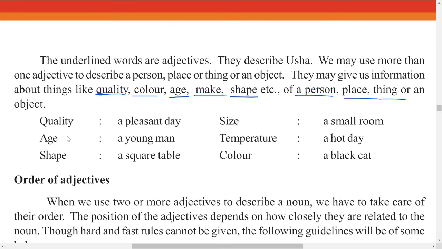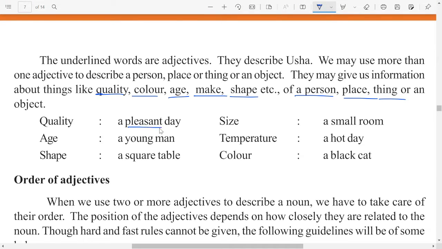Now look at this one. What does quality show, or what is the example of a quality? Quality means pleasant day. Pleasant day in the sense it is a good day. So it shows the type of the day, that is the quality. Next one, age in the sense young man, old building we say, that shows the age. Next one, square in the sense this is shape. Okay, this book is in this shape, the ground is in this shape, the pen is in this shape, they all come under shapes. Next one, size is how big it is or how large it is, that is called size.